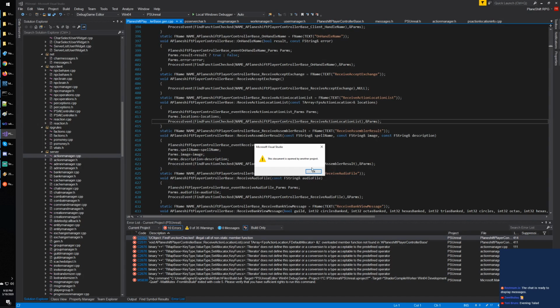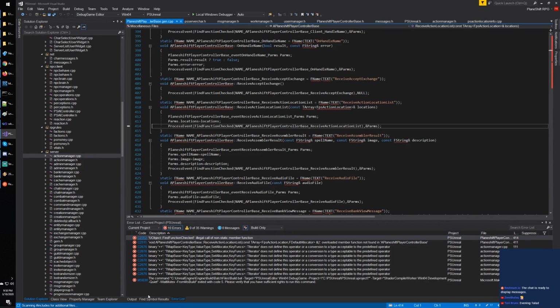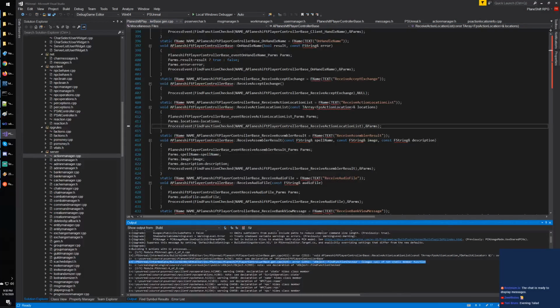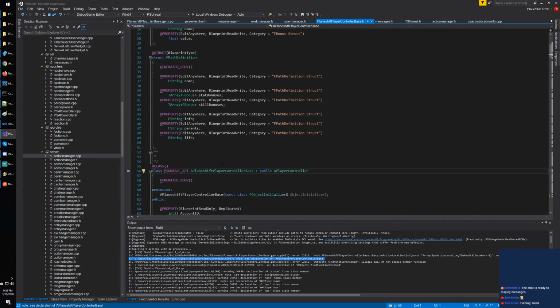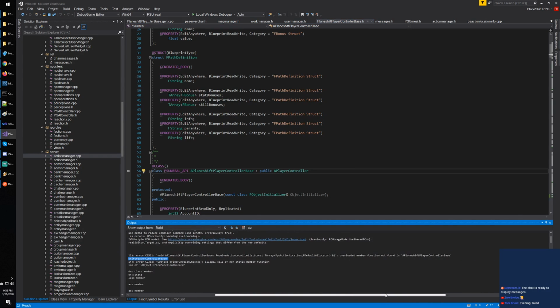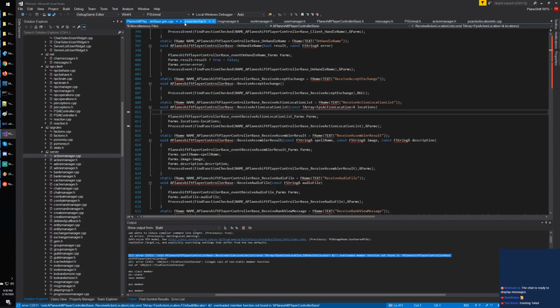Wow. We're getting an error inside a generated file, which is a bit weird. Usually we don't get that. He's complaining about receive action location list. Hey, can I click on it? What the hell is going on?